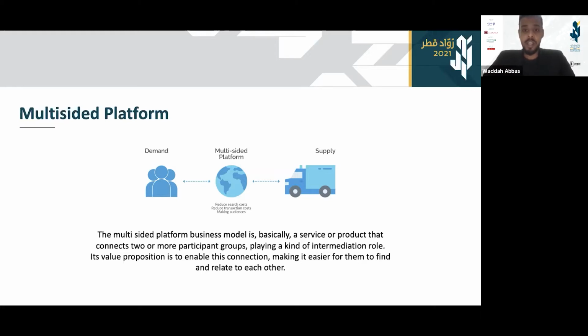In order to make your business attractive to one of these two sides, for example, as a supplier, for me to enroll or pay for an application or a website so that I can promote my services on it, I would like to know that there is a very large demand and that lots of my target segment are already visiting this website or application. At the same time, as a customer who is looking for these different services or products, I would like to know that there is a large number of these services and products available and they are accessible.